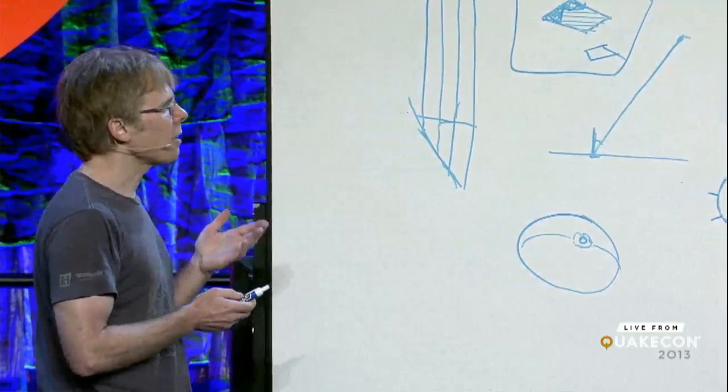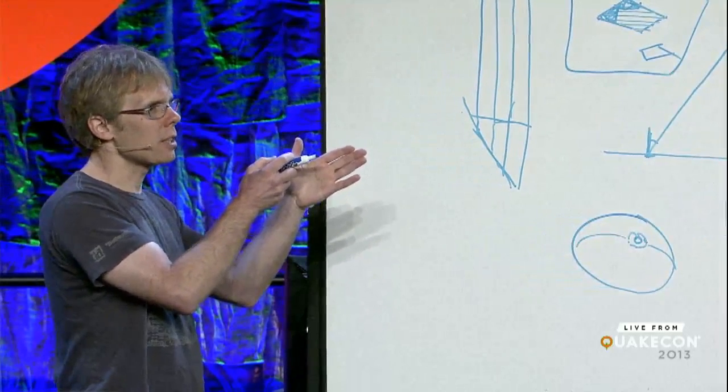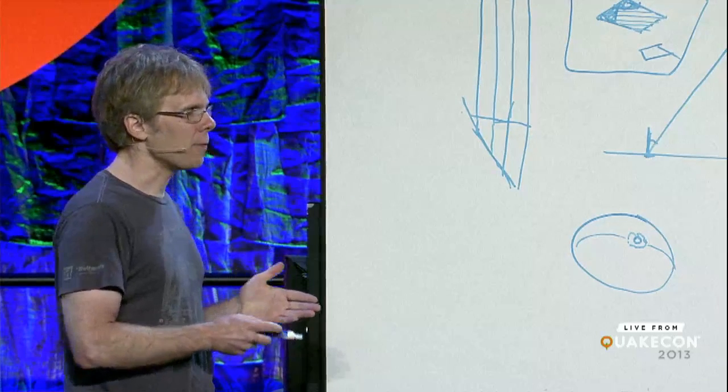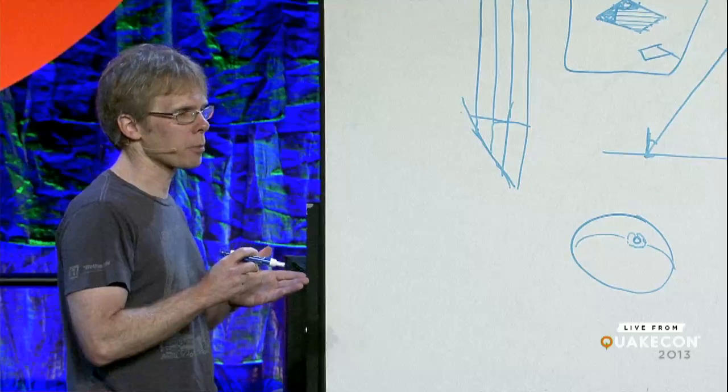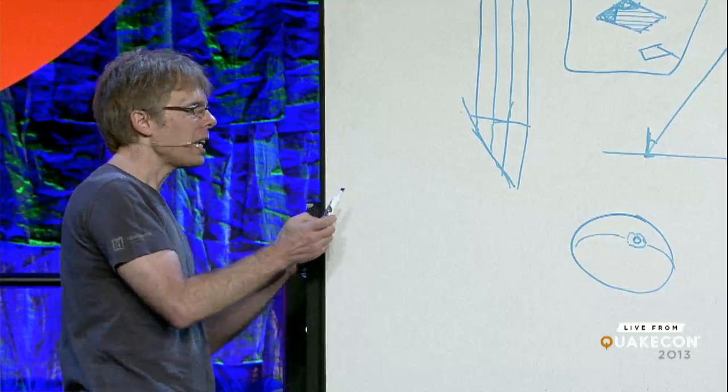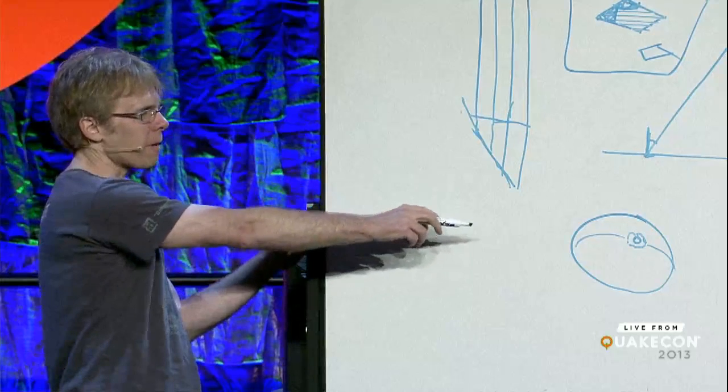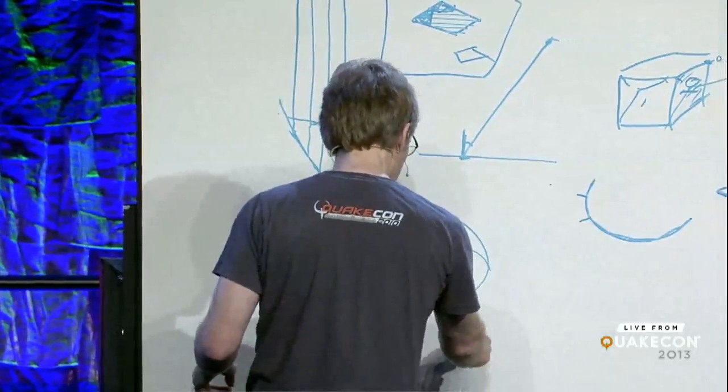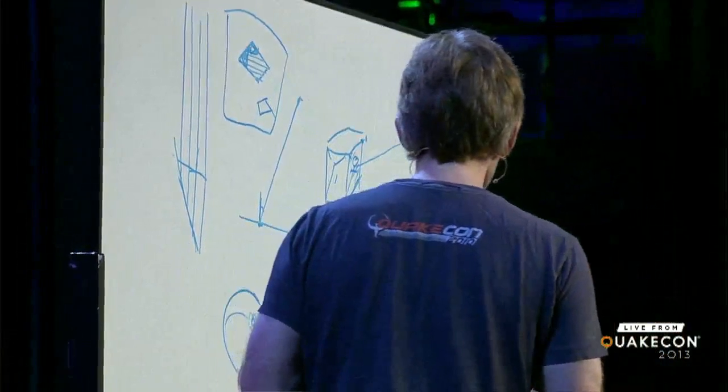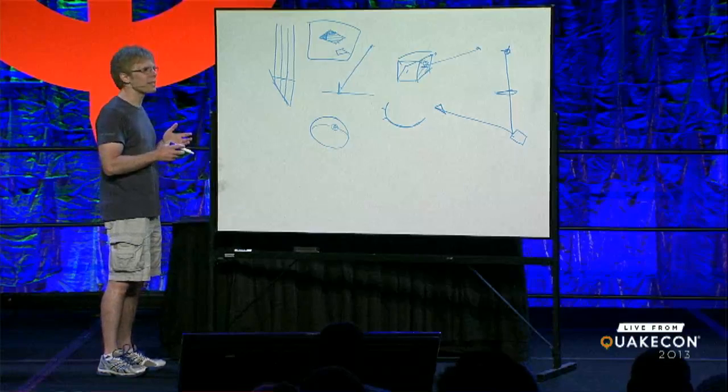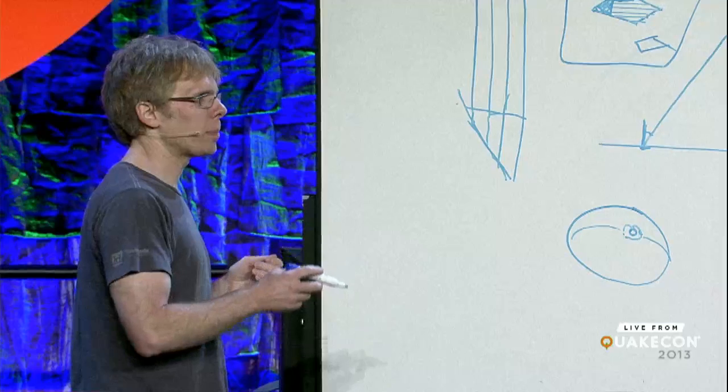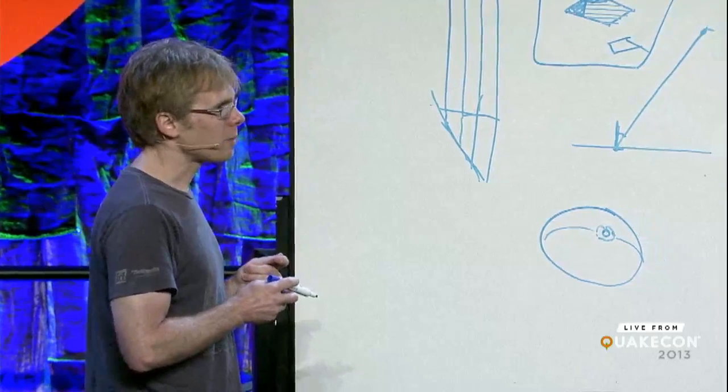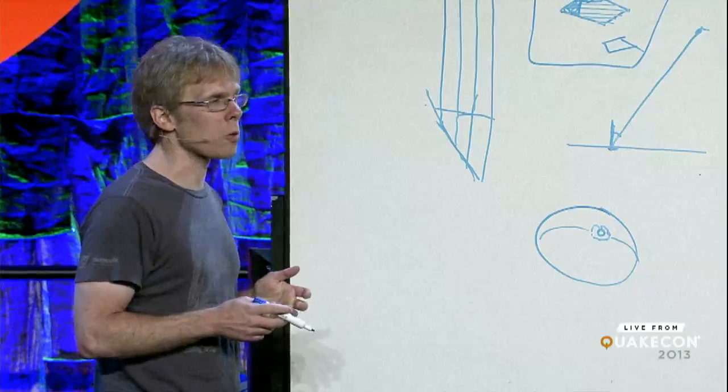Like one obvious thing, the Fresnel effect is the effect that as you get more and more glancing to something, the reflection gets stronger and stronger. And you see this, this is what makes water and glass look like water and glass. If you look straight at them, you pretty much see straight through them without a whole lot of reflection. But as you get more and more edge on, even a surface like this, where when I'm looking at this at this angle here, I've got a very, very strong clear sense of the slightly wavy reflection of that white line there, while if I look at it right here, it's barely visible. So that's a physical effect in reality that you can work through the real physics equations of why this happens. But people again sort of called up the trusty raise a cosine to a power and it sort of looks like what we want when we're dotting a couple vectors together.